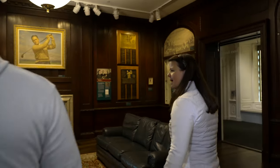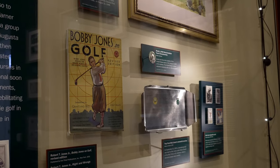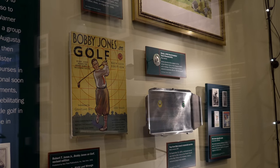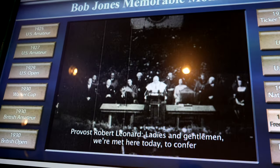You are in the Bob Jones room. This was the original library in the house — you can see it's got that neat architecture, original floors, original walls. Bob Jones, obviously one of the greatest amateurs of all time, sort of retired at the peak of his game in 1930. Here you can see the breadth and depth of the material we have related to Jones, probably one of the best in the world. We had the benefit of having Jones be on our museum committee, and he gave the bulk of his memorabilia to us throughout his life.